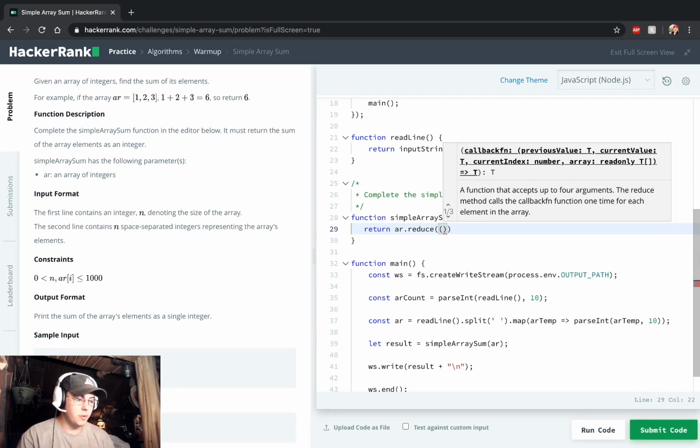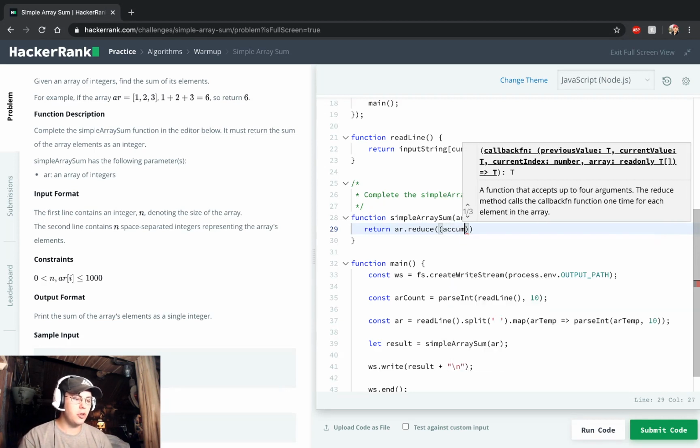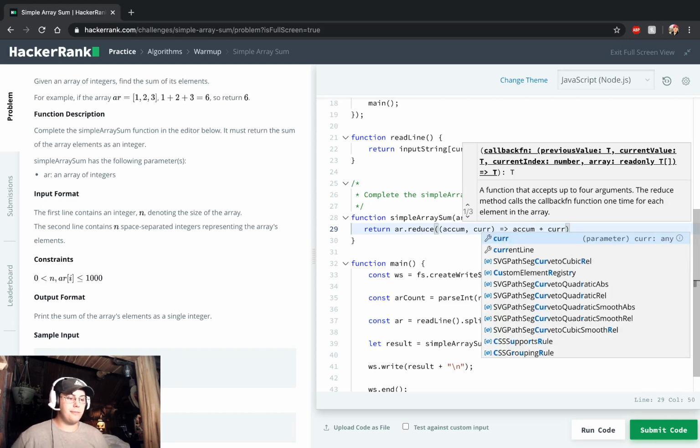I guess that's what I'm assuming, but I like to call it accum for accumulator because that's what I'm adding stuff to. And then my cur, which is my current one, that's the one that I'm currently on. So if it's index 0, the accumulator is what? 0. Index 0 is 1, accumulator 0, 1 plus 0 is 1, so on and so forth. That's kind of the way that I think about it. So now here I just say accumulator plus cur. I mean, it's that simple.